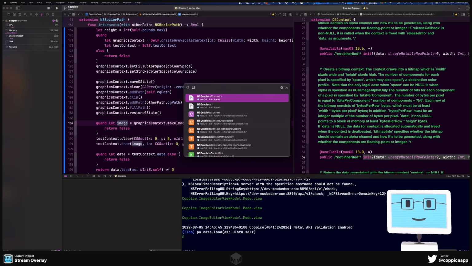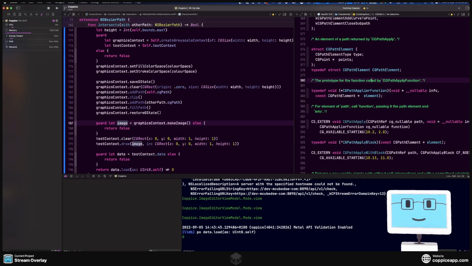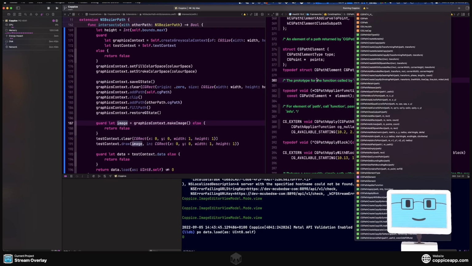Yeah, and I mean, it could be. Let me. Why is there a path? No. NSBezierPath doesn't. CGPath does, because it has these nice things: path create copy by unioning path, intersecting path, subtracting, symmetric difference.